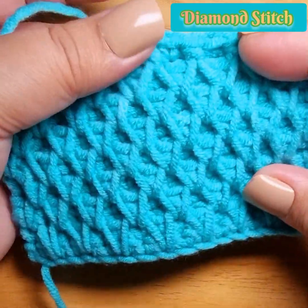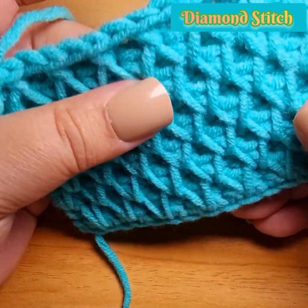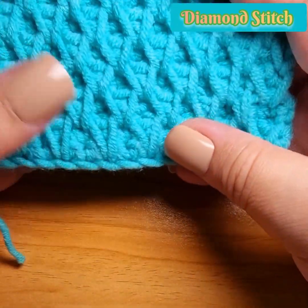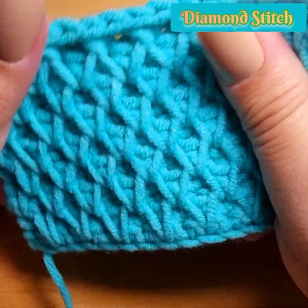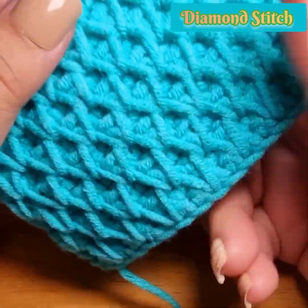This however is very thick, so it might cost you a lot of yarn if you use this stitch. But this will make a very, very good blanket.